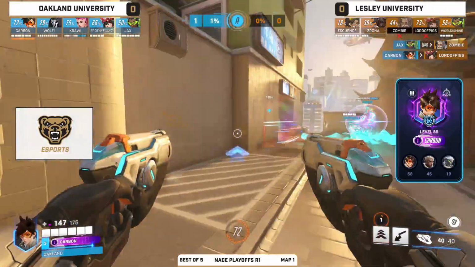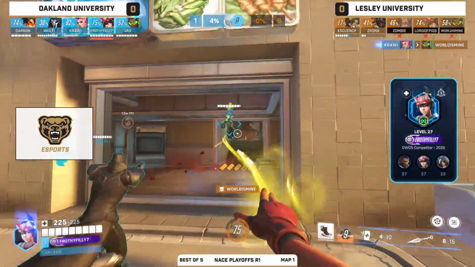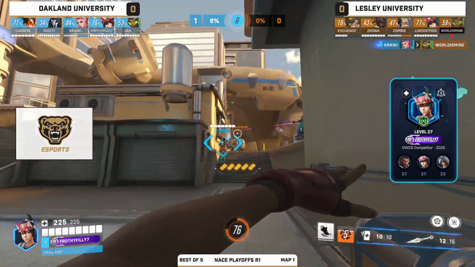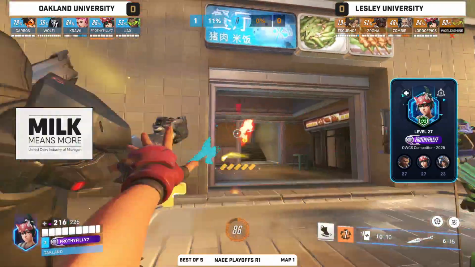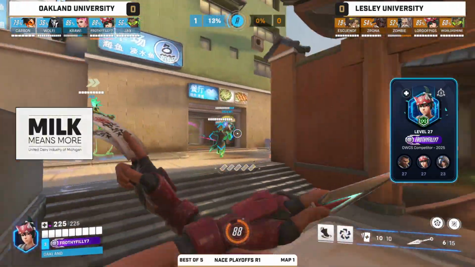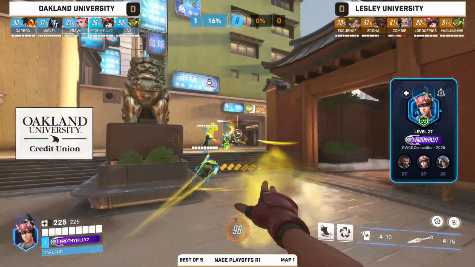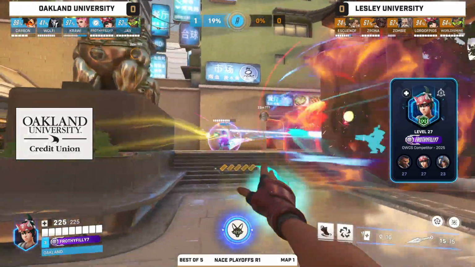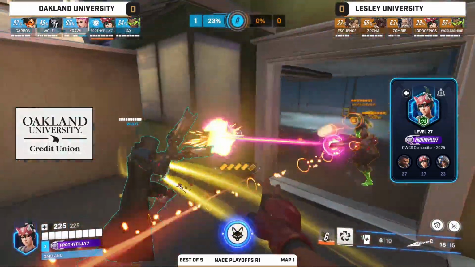and that is going to be the first set of percents going to Oakland here. Point number 2. We're seeing the team starting to do what we were seeing towards the end of the first point, right? Where we take the point, and now we're kind of guarding both of those entryways from spawn of Lesley to make sure that they just cannot get through. And we do see a swap from the Symmetra back onto the Venture, so opting to go back to what they were playing in the last round.